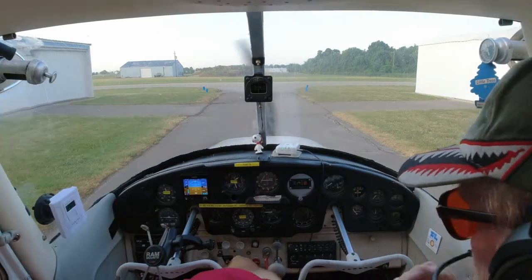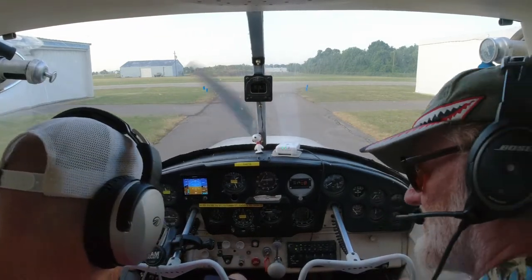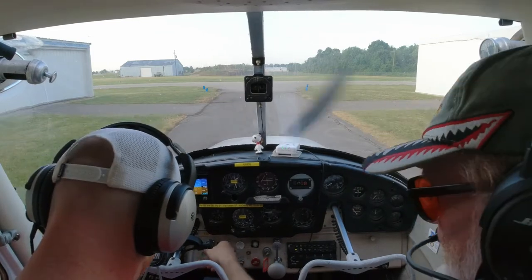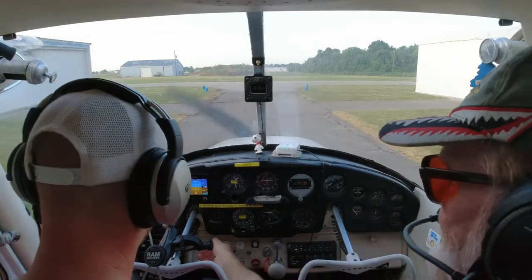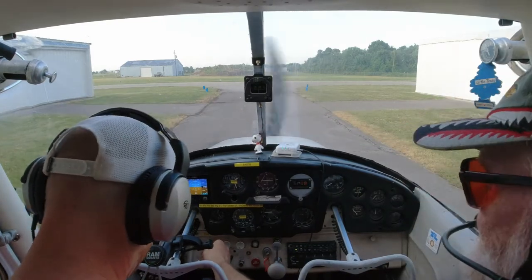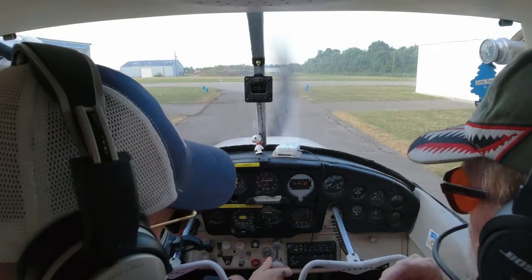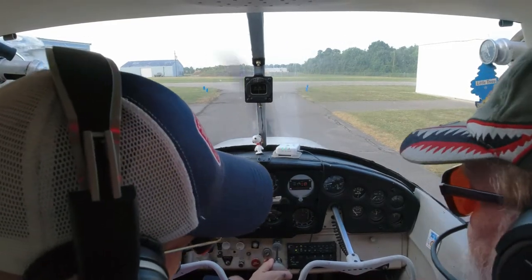Lean for taxi. Just pull it out about a finger's width. Push in at the bottom sometimes, or just pull it out. There's a little friction lock. That little middle tab is a lock. Springdale Tower, Skyhawk 826 November Lima at 1-8, ready to depart.